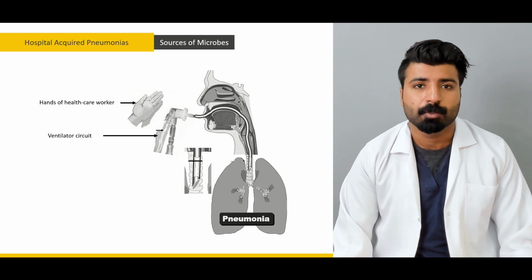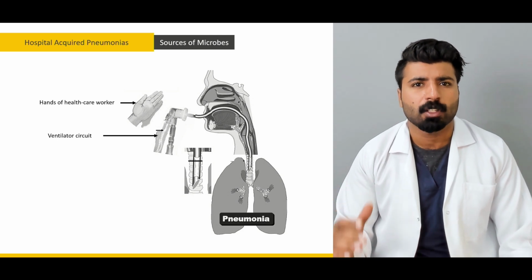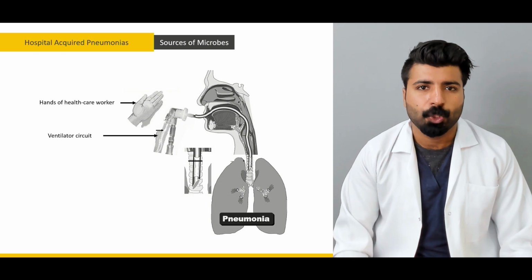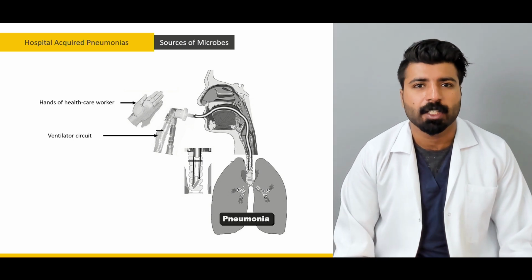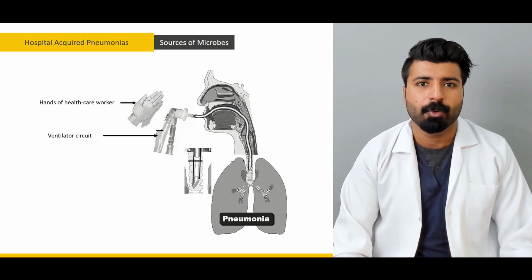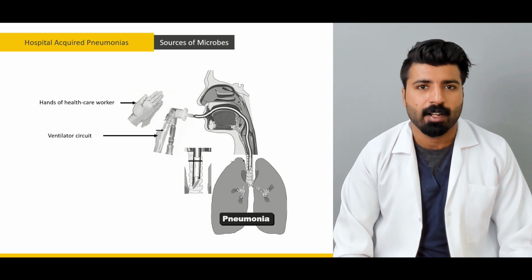The ventilator circuit can also be a cause, because if a patient who was predisposed to pneumonia was on the ventilator, and somehow he left or died, and you were put on the same ventilator circuit, maybe you don't have pneumonia, but you're going to get it because those organisms are still inside that, because he was breathing through that.